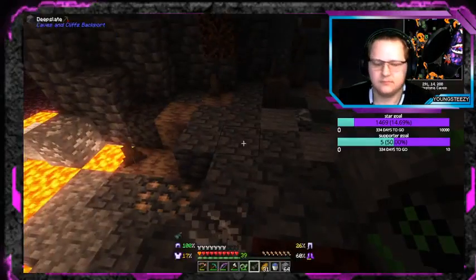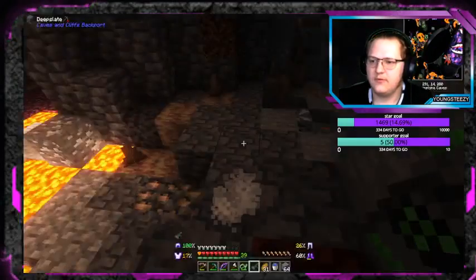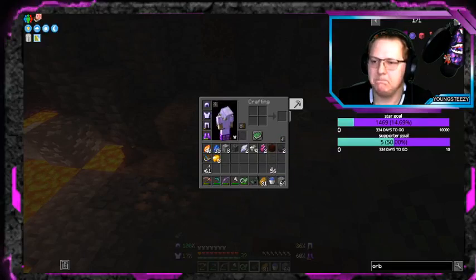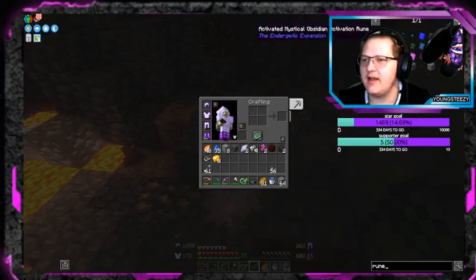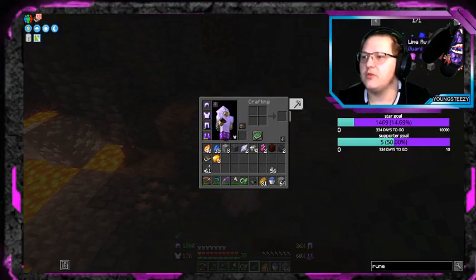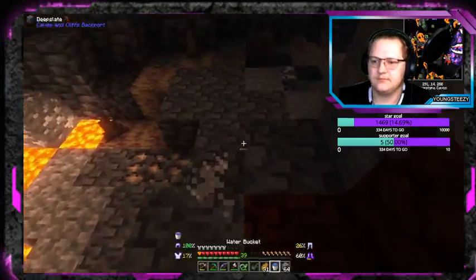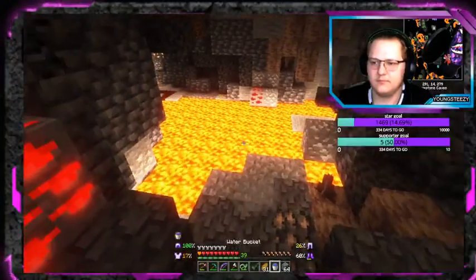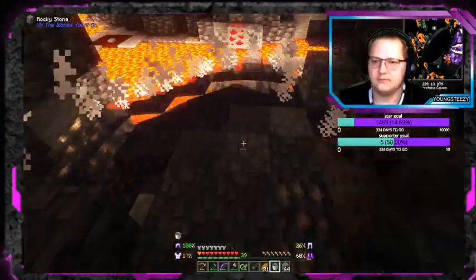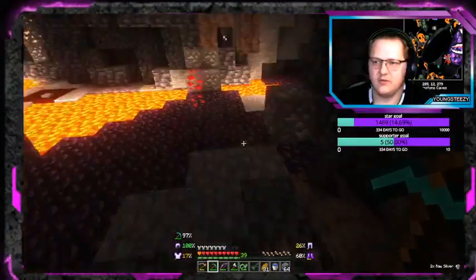What? Or runestone. What is this called? Forbidden and Arcanus. Oh. I'm not gonna look up the mod because that's a lot, but. Oh, so you could put these runes in the bag, maybe? Okay. Makes sense. More silver ore, I will take.